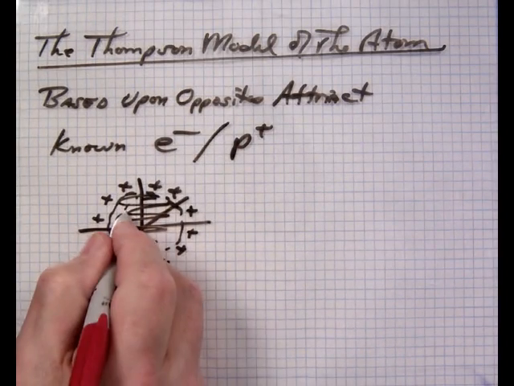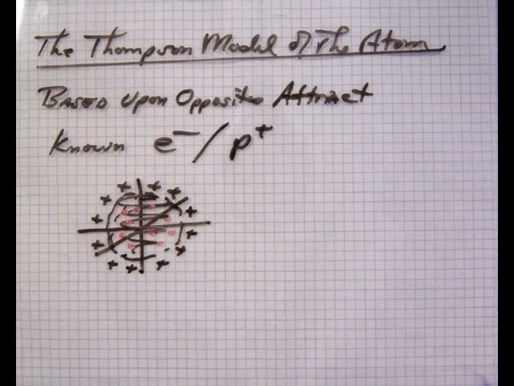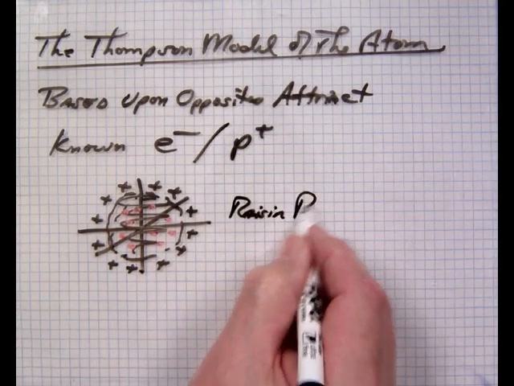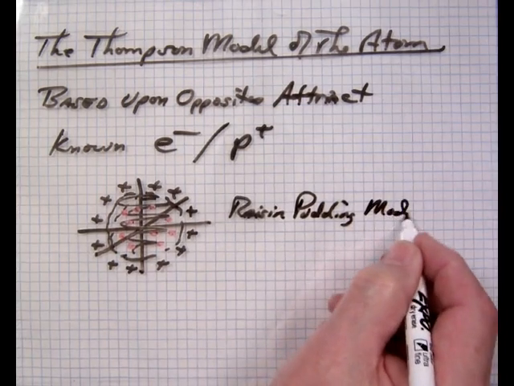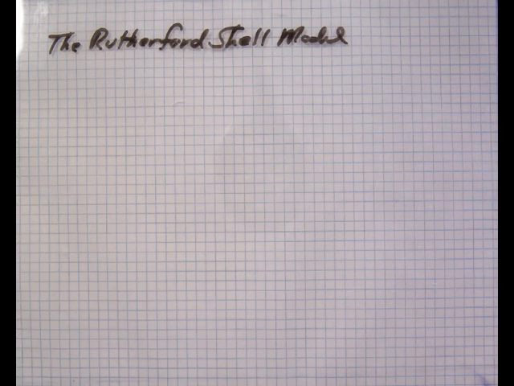Thank you. Okay, so we'll put some electrons suspended in the sphere. So you're looking at some kind of hazy sphere you visualize, and the electrons are suspended in that positive environment like raisins in a gelatin pudding, and hence the idea of the raisin pudding model. So, well, that theory crashed real fast, okay? And when Rutherford did his experiments, he came up with the idea of the two-part atom. Okay, so now we look at the Rutherford shell model.